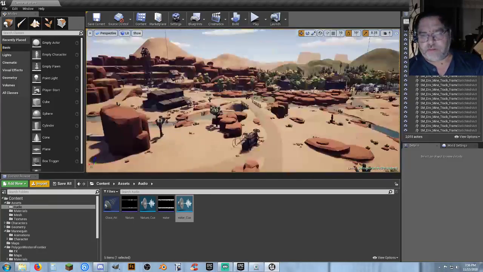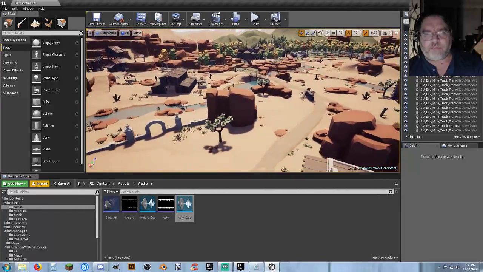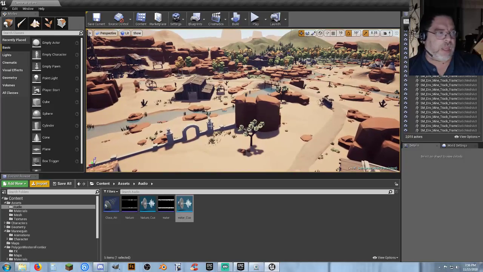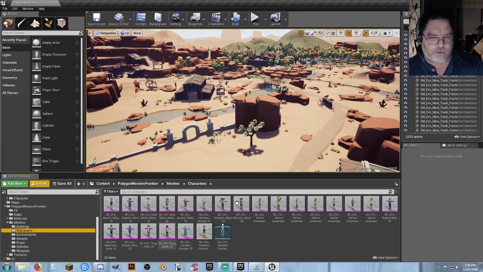is just find a good spot where I can actually see. And how about some NPCs? Do we want some people walking around? As far as I know, there's no horses. Those in characters, we just have people.